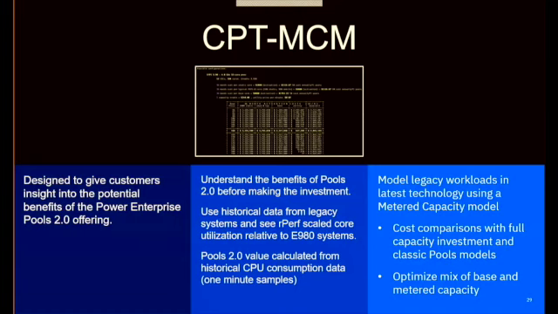We take, as I said, historical data, scale it by RPerf, and use that as our per minute model. So we need to capture data in 1 minute samples because that's the same way that the CMC is going to measure it. So if we could take 1 minute samples and see the average physical consumption over 1 minute, then we can use that in this study. Okay, next slide.